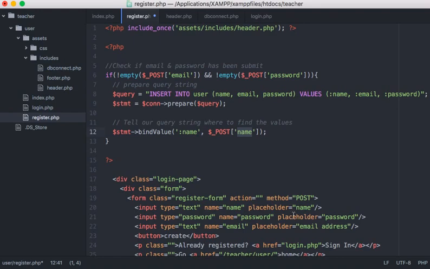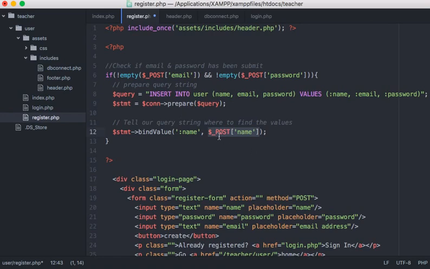Now, obviously, there's a million things wrong with this. First of all, we've not even checked if name has been submitted. So what happens if someone just signs up with email and password? Then this value is obviously blank, so it's going to throw up an error. So that's the first thing wrong with it. Then we've not sanitized the data, and we're just passing it straight into the string.